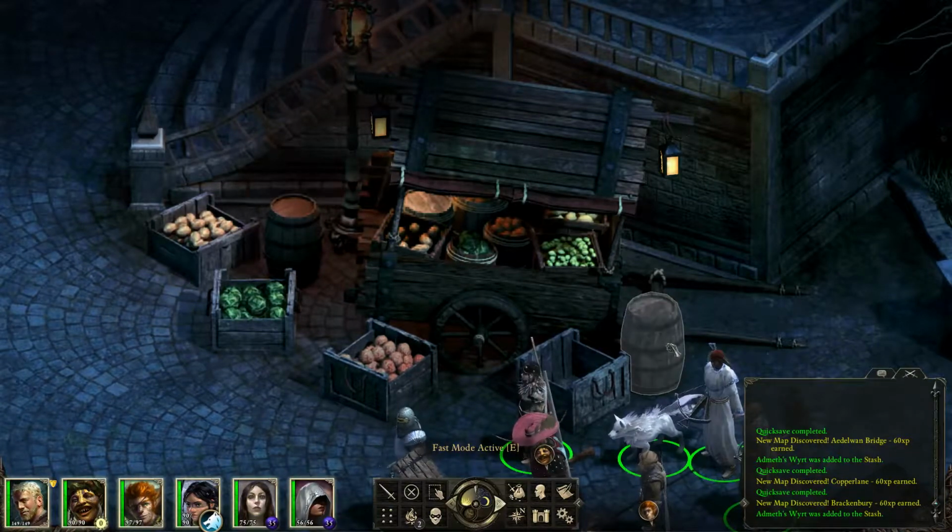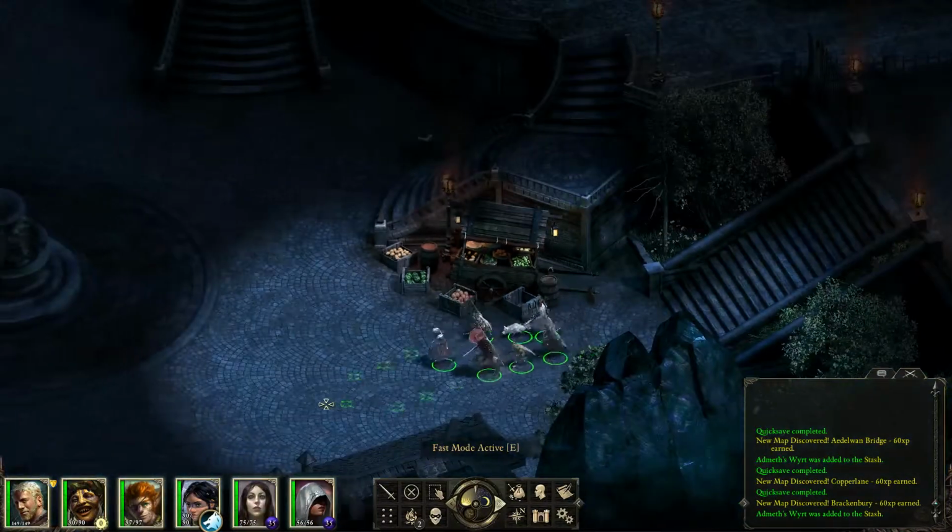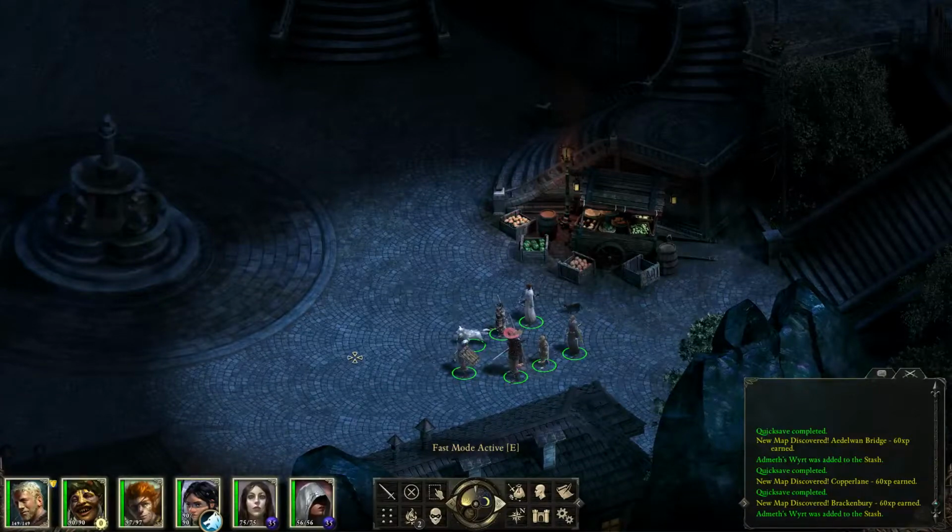I'm like, check that barrel. There's an egg in here, sir. Oh, yes, get it. Get that egg. You want any of this other stuff? Nope, just that egg.